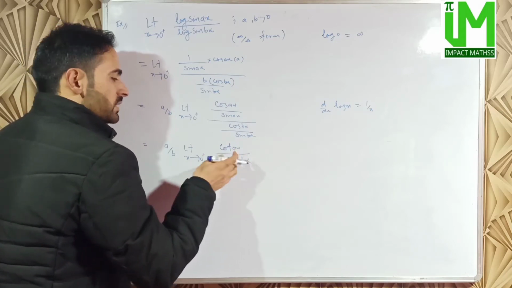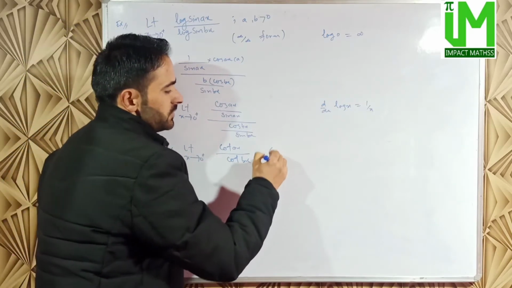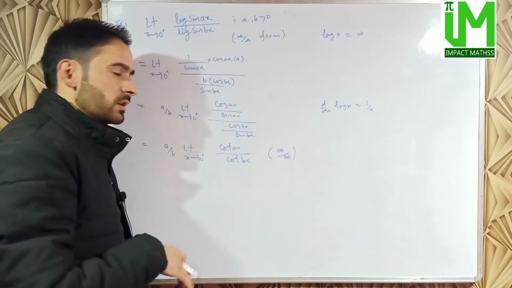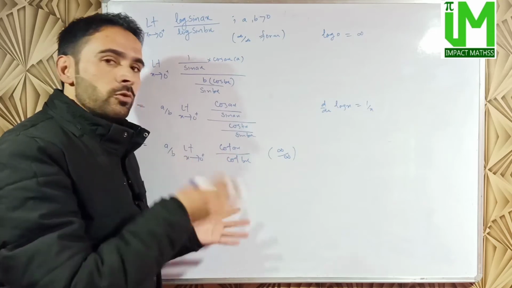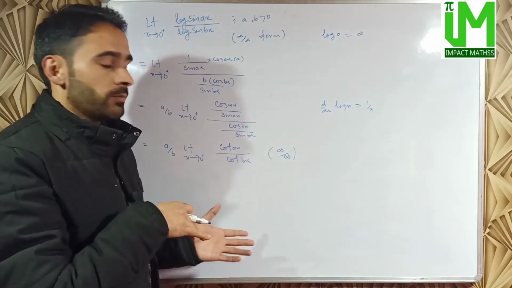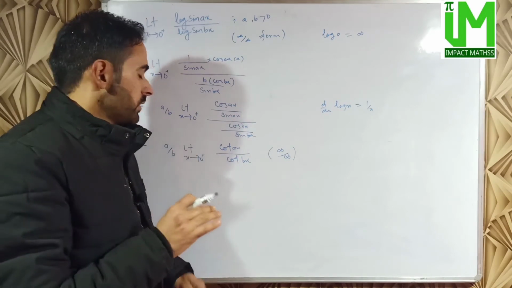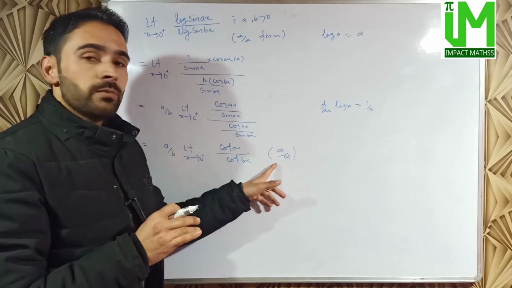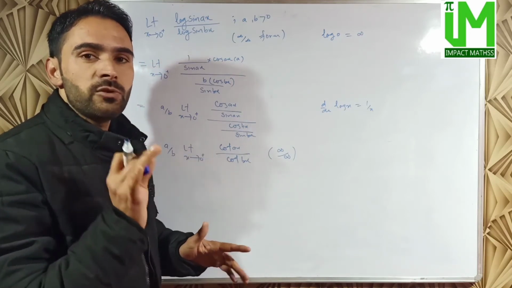If we again put the value 0 in cot bx, in that case it will again be infinity by infinity form. And if we solve the infinity by infinity form again by L'Hopital's rule, then we will again obtain infinity by infinity form. Thus this calculation will get a bit tedious or long. So in order to avoid this, at this stage we will convert the infinity by infinity form into 0 by 0 form by some suitable manipulations.